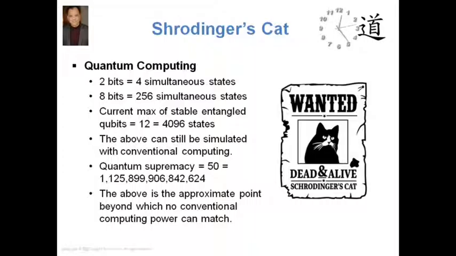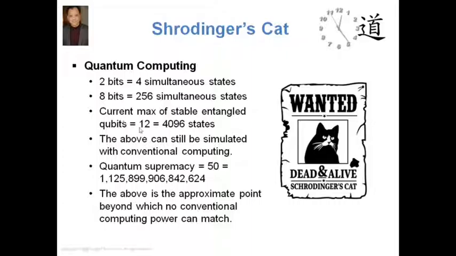Okay, now to tie it together with quantum computing. If I have 2 bits, and the 2 bits can be 1 or 0, then I have 4 possibilities: 00, 01, 10, 11. Those are the 4 states. In quantum computing, these are qubits, which means that 00, 01, 10, 11 will simultaneously exist in the qubits. If I increase the number of qubits, I get more possible simultaneous states. Here, when I say bits, I mean qubits.